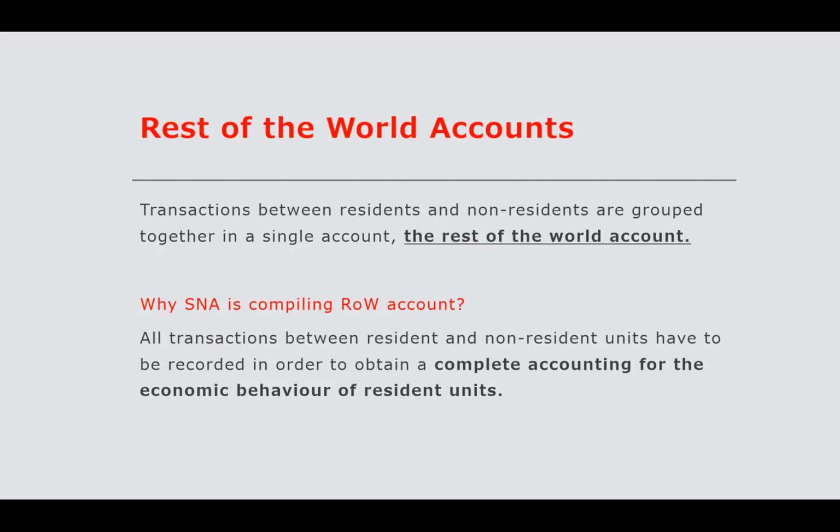Rest of the world accounts. Transactions between residents and non-residents are grouped together in a single account called the rest of the world account. Why is SNA compiling the rest of the world account? All transactions between resident and non-resident units have to be recorded in order to obtain a complete accounting for the economic behavior of resident units.